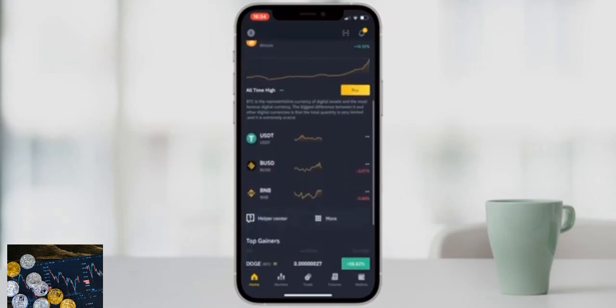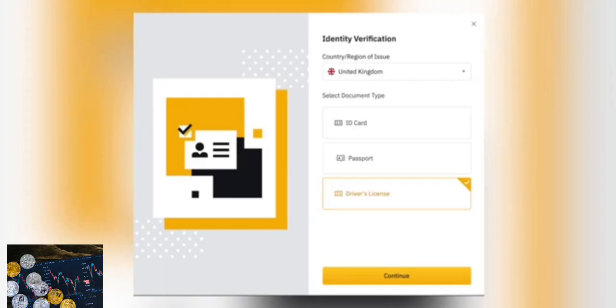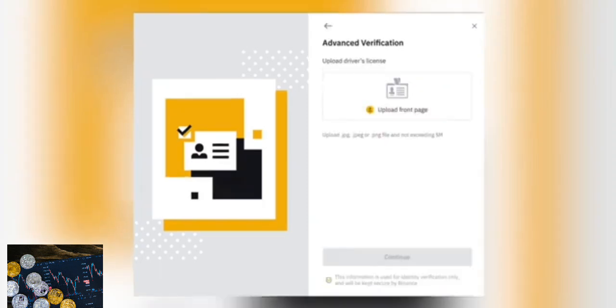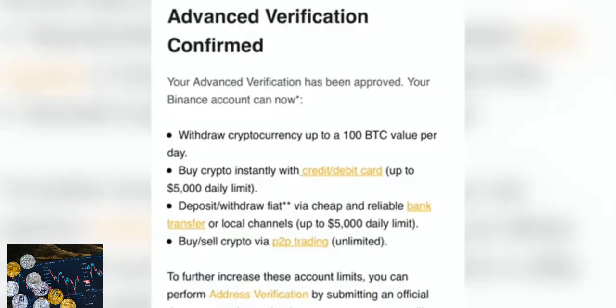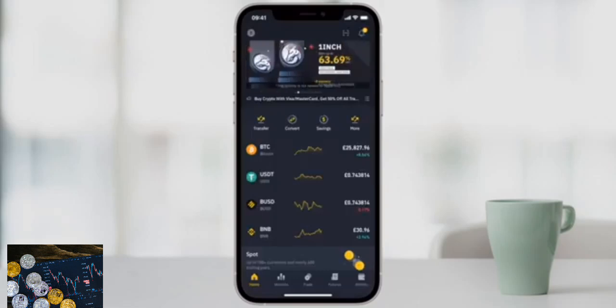If you want to go ahead and buy cryptocurrencies on Binance, you also have to give over your KYC information. You'll have to input your address and also give them a form of photo ID, either your passport, your driving license, or ID card, depending on the country. You can also choose between Binance and Binance Lite. If you're a total beginner, you may want Binance Lite, but by the end of this tutorial, you will know how to use the fully fledged version of Binance anyway.